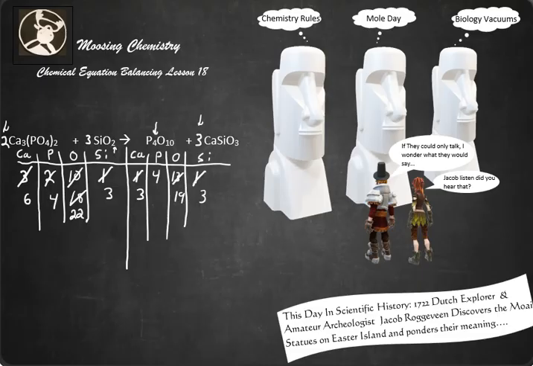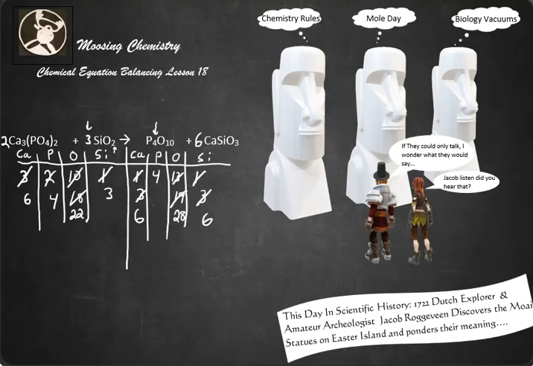So let's go ahead and erase something. We're going to cancel out that 3, and we're going to put a 6 there. There we go. See that 6? Easy. So put the 6 in there. But hey, wait a minute, that changes our silicon. So we change that to a 6. 6 times 3 is 18, plus 10 gives us 28 oxygens. Oh, okay. Well, we're going to get rid of this 3 here, because guess why? Because now we have a 6 there. All right, so let's get rid of that 3.